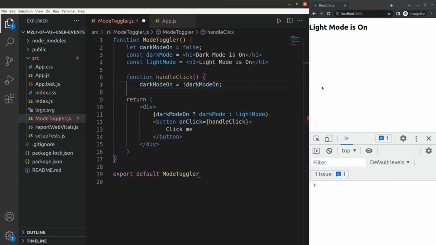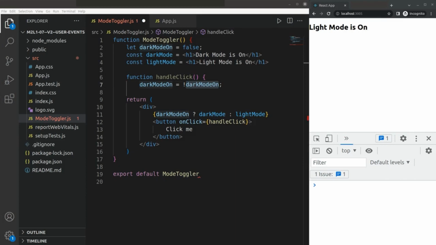I start my function by taking the value of dark mode on and change it to the opposite Boolean value using the exclamation mark. That is, the not operator. I then assign this value as the new value of the dark mode on variable. To explain this a bit more, if the value of dark mode on was, for example, true, then the not dark mode on will be evaluated to not true. This not true will be assigned to the dark mode on variable, thus becoming false.